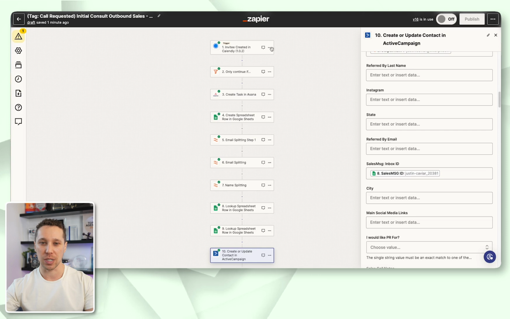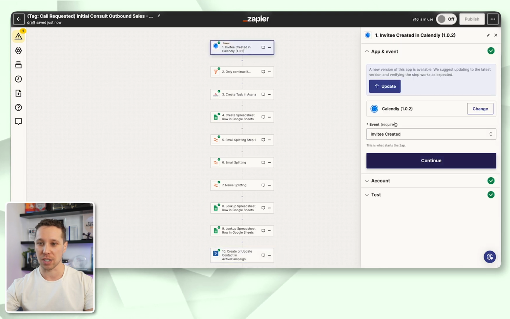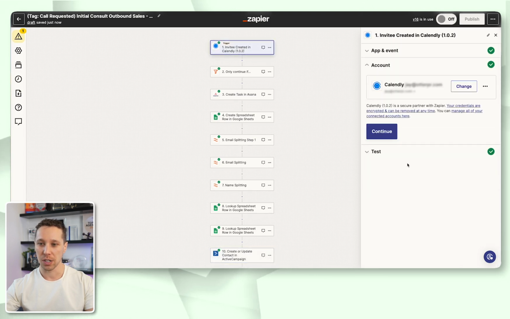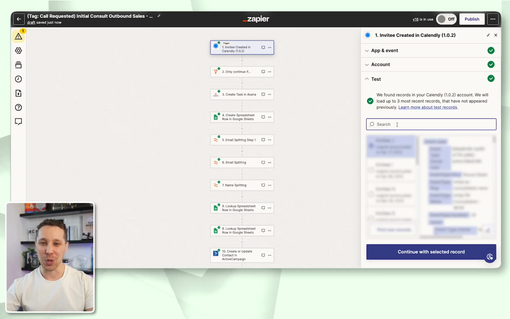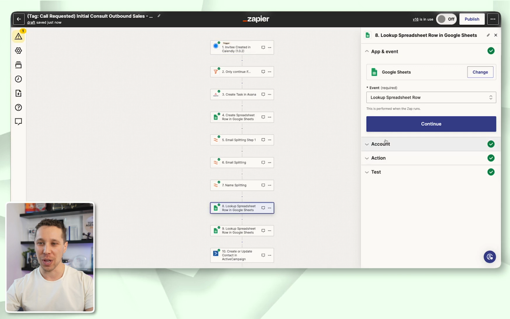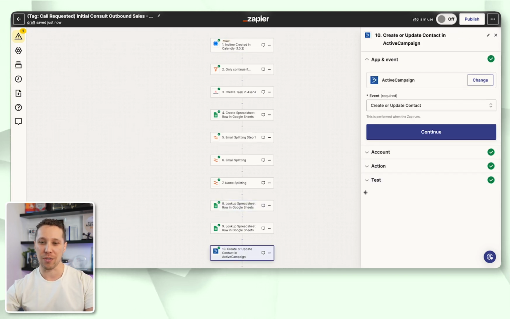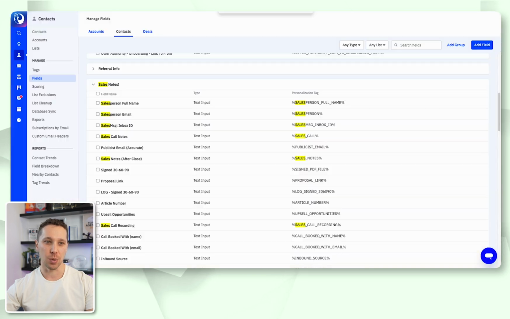So I'll pull that up again just so you can see it. The initial trigger here is just a Calendly one, as soon as they book a call. It's going to pull in that salesperson's email address, and that's what you're going to use to do that lookup and trigger everything. Once you have it, you're going to add it to ActiveCampaign through these custom fields. Now, that's the hard part for this.